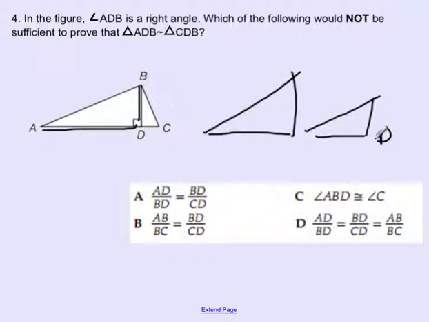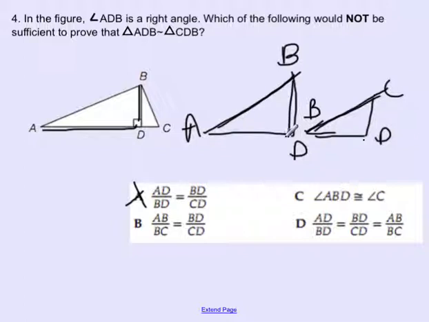So D is our right angle, B is our point, and A, and B is our point up here, and this is C. So in theory, we want AD to be proportional to BD and BD to be proportional to CD. Well, that seems like it would work. For this one, we want AB to be proportional to BC and BD to be proportional to CD. Okay, so when we take a look at that one, oh, sorry, this one was AD. I apologize. So I was doing the wrong one. So B works, okay? Let's take a look back at A again.